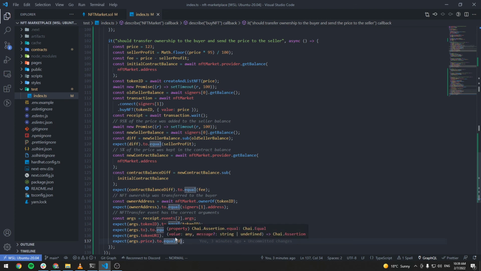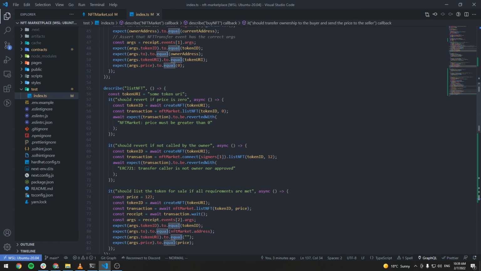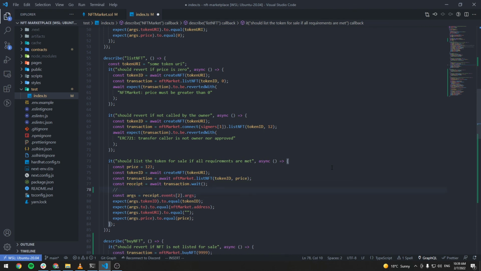Great. And there's one other thing I forgot here. So in listNFT, if everything went okay, the ownership of the token should be transferred to the contract, but I did not test this. So let's add this assertion. Ownership should be transferred to the contract.